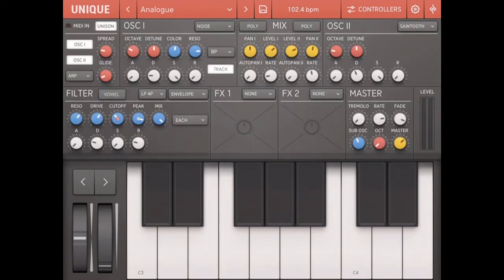There's also this button here next to the filter that says vowel. Let's go ahead and click that. And this is pretty interesting. This gives us 2 different vowel sounds, and you can select through them here. I'm not exactly sure what's going on with them behind the scenes, but it almost seems like it's giving you 2 different filter types or perhaps 2 different filter settings. But yeah, it's definitely a cool thing to mess around with.